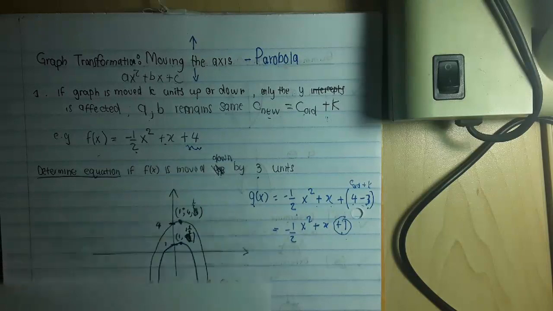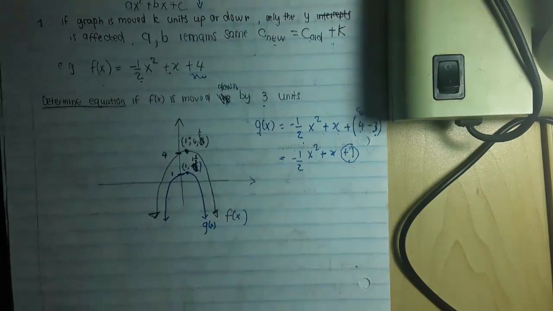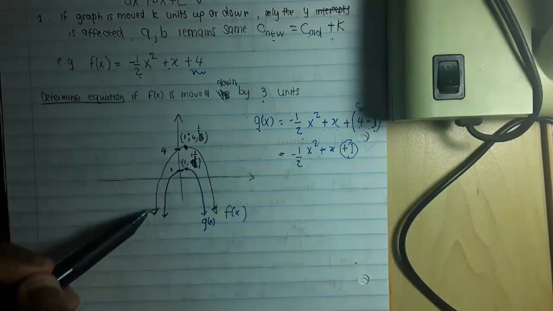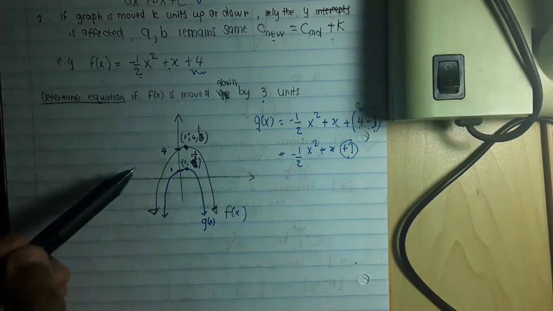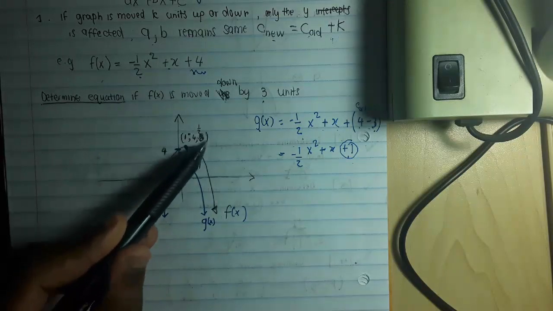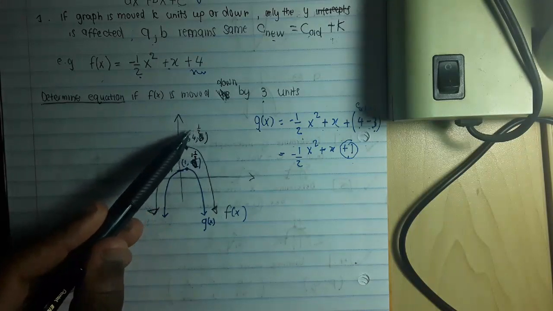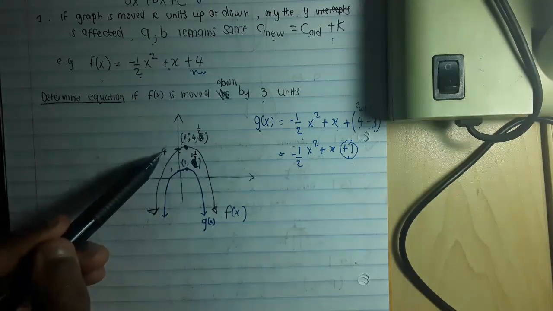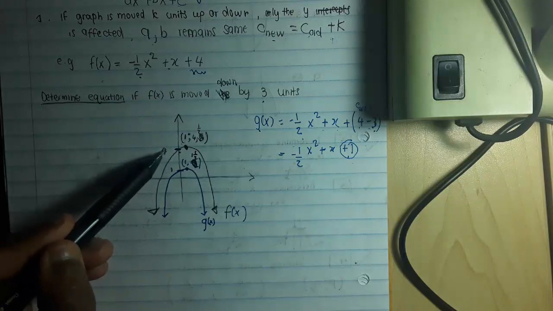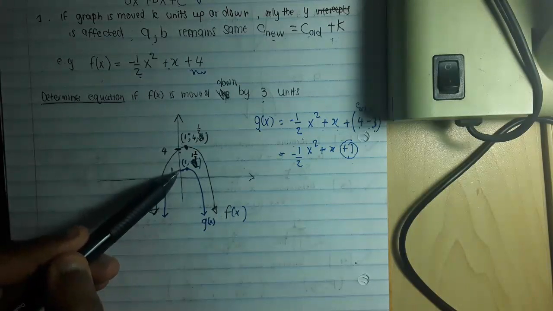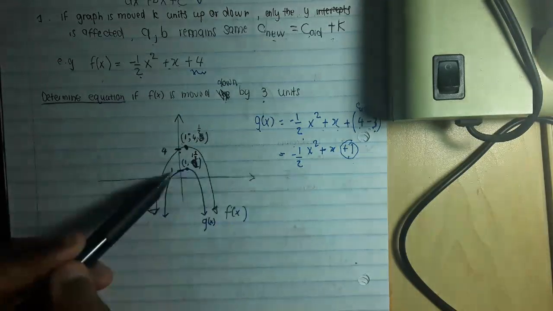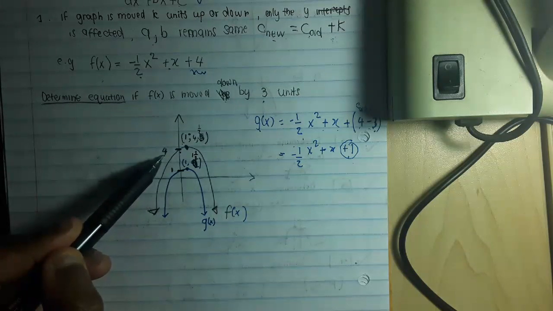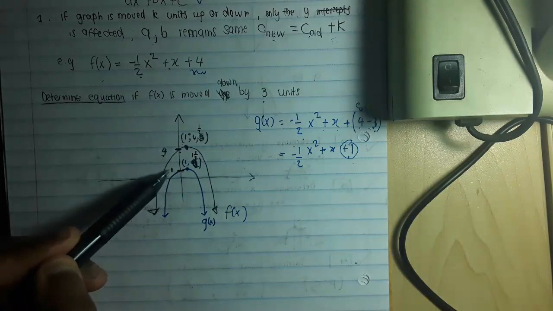Now, if you remember the section on how to draw a parabola, you would see that the f of x graph would be drawn like this, and the y-intercept would be 4. And these are the coordinates of the turning point. They said it's shifted 3 units down, and notice that 4 minus 3 is 3 units. So that new graph now sits at 1. The old graph sat at 4. This new graph intercepts the y-axis at 1.